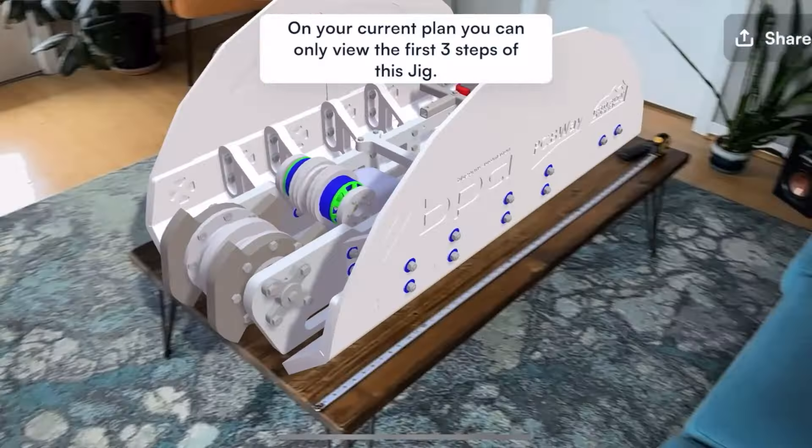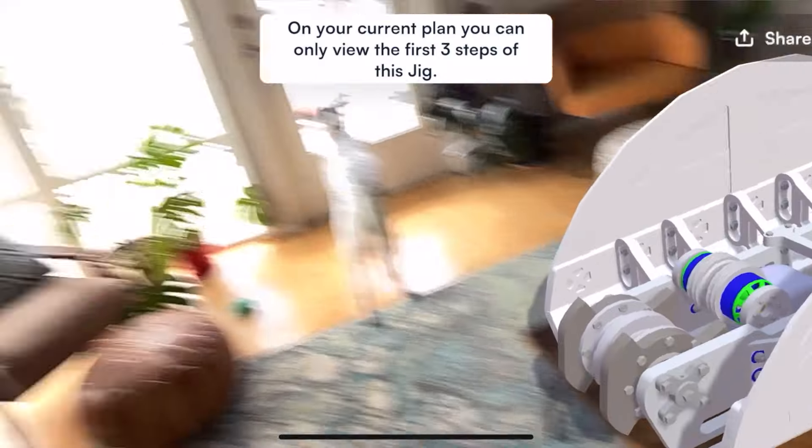Hello! I'm really excited to share version 2 of the Taco Tuesday BattleBot design, and I'm going to be using this AR iPhone app for this, which I think will be cool — let me know how it works. Before we get started, I want to be clear that I'm the one presenting, but Dave and Warren on our team did the vast majority of the CAD design, and they did a really good job. So I want to give a shout out to them. Let's get started.